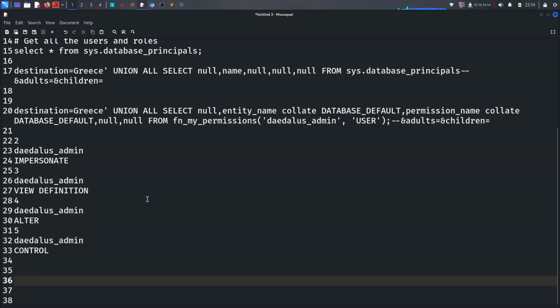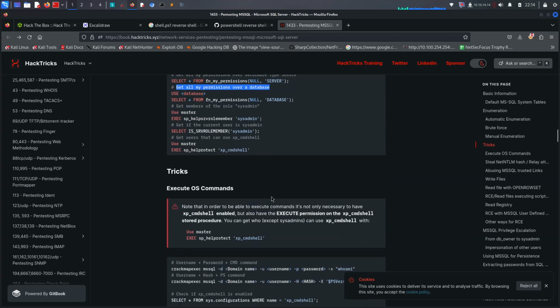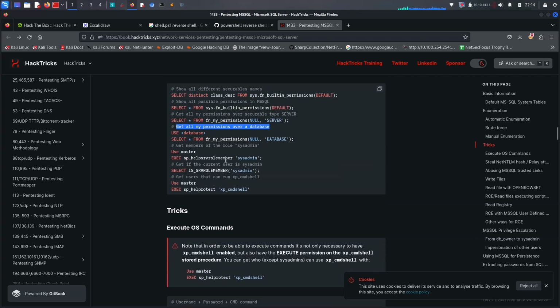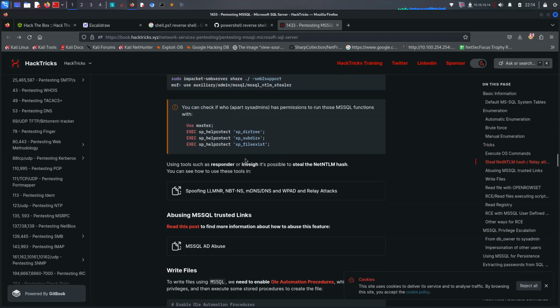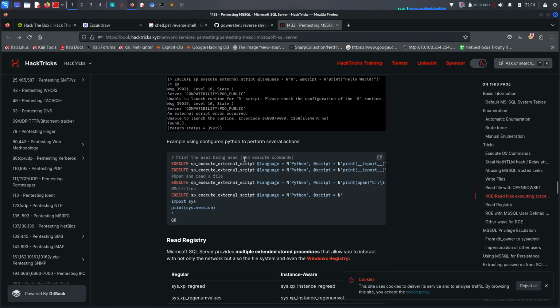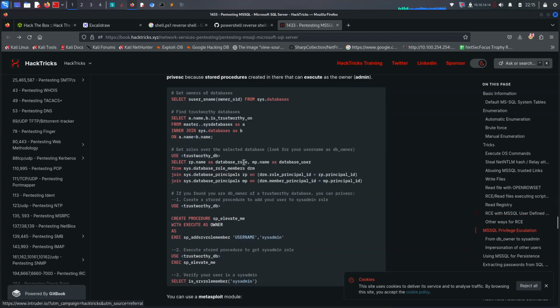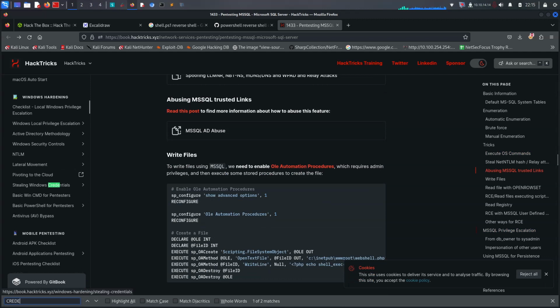For example, right now, can we try to do the same thing for something else? Is there anything we can do? I just wonder. Can we try to gather maybe credentials here? Let's look for credentials.